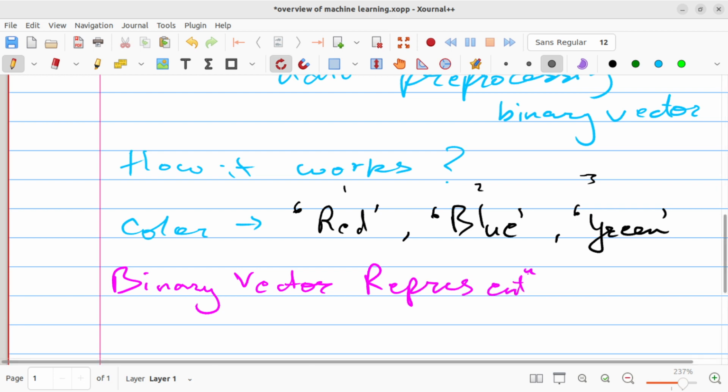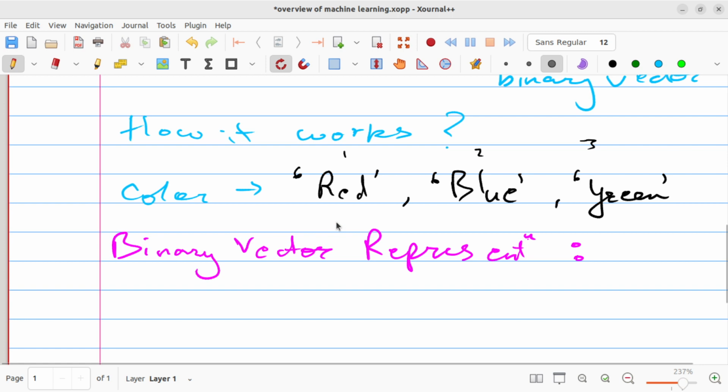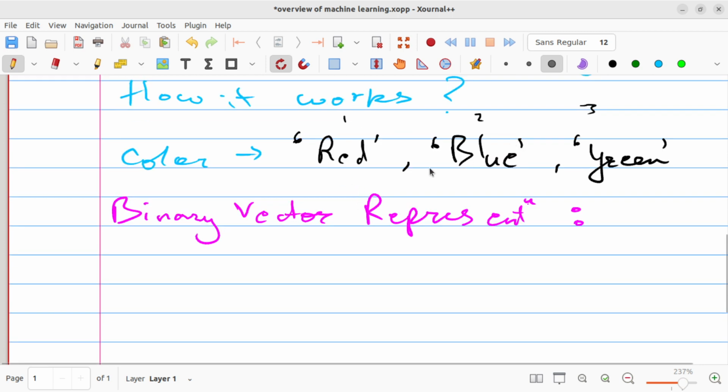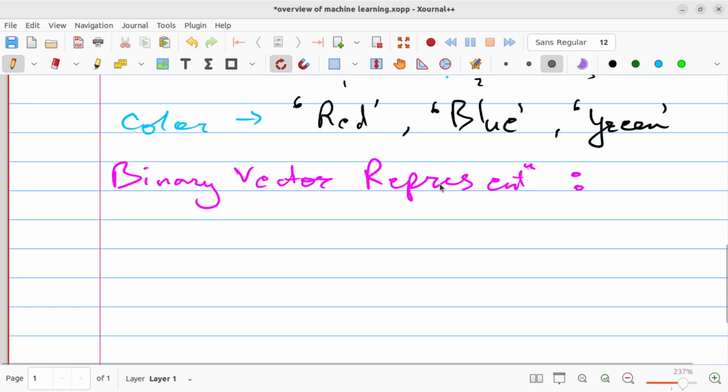Our task is to represent this data in a numerical form, or in a binary vector form. In one hot encoding we will convert each category into a binary vector of length equal to the number of categories.